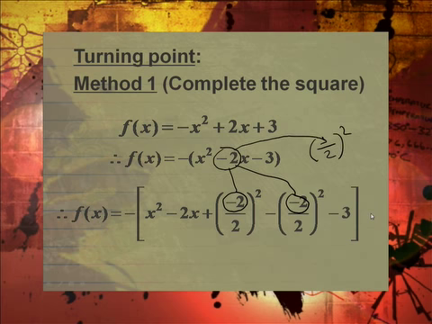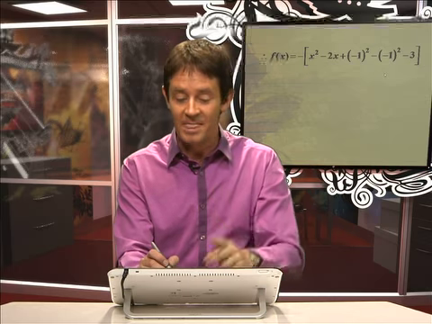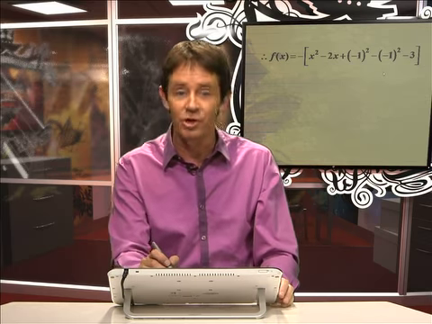Now what does this give us? Let me backtrack a little bit. This gives you minus 2 over 2, which is negative 1, all squared. And we subtract negative 1 all squared with this. So let's see what we get. Now look at this, it's very important. It's minus 1 all squared minus negative 1 all squared. Be very careful here. You can't multiply those things. You've got to do the exponent first. If you don't, big time, you're losing marks.